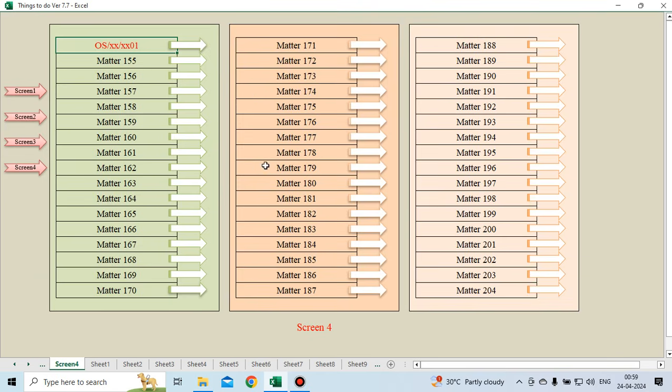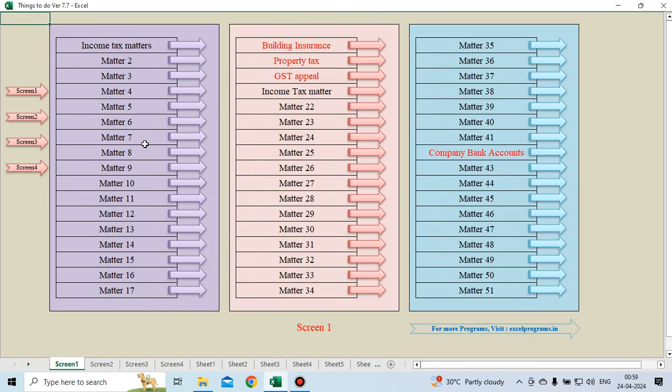So this is how you can use it. I have given this file the name Things To Do, version 7.7. This Excel sheet will help you to remember certain important information.